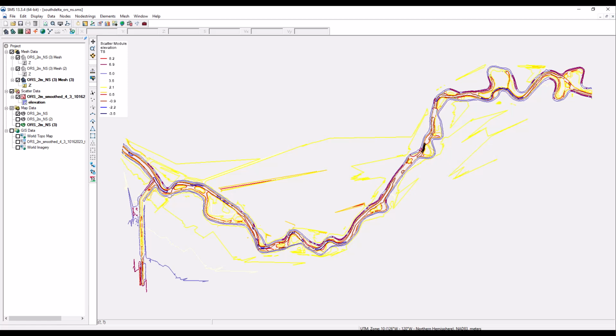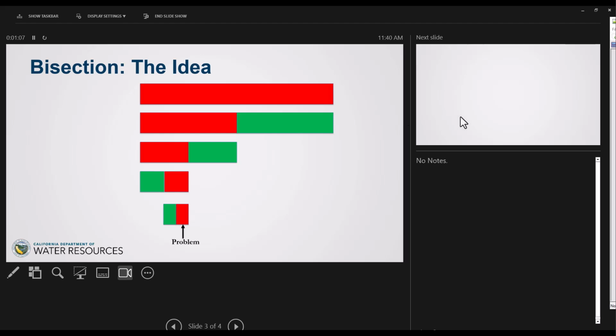Here we are with the session loaded again, and obviously one of the drags about this is that we don't know where the problem is. So the first thing that you should do if you encounter this kind of problem is just resort to every coder's backup plan, which is bisection. The idea of bisection is simple but really powerful.